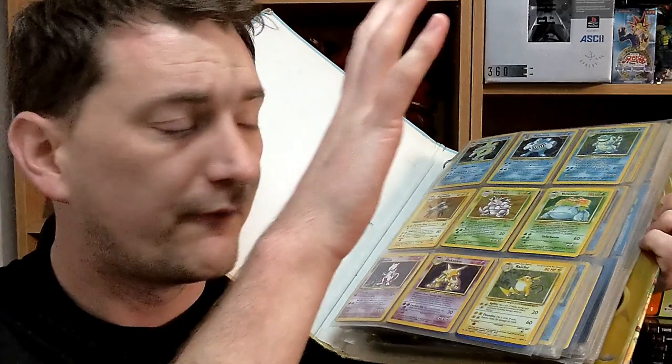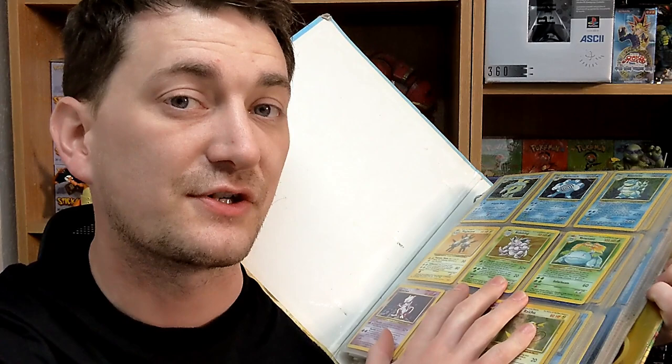What's going on guys, my name is James Connects and I am both a nerdy collector and an eBay reseller. A little while ago I picked up a binder full of WotC Pokémon cards and we are about to go through every single one of them and see what the condition's like. I paid £160 for this binder and some other bits — the other bits are purely to resell, but this is a personal collection.